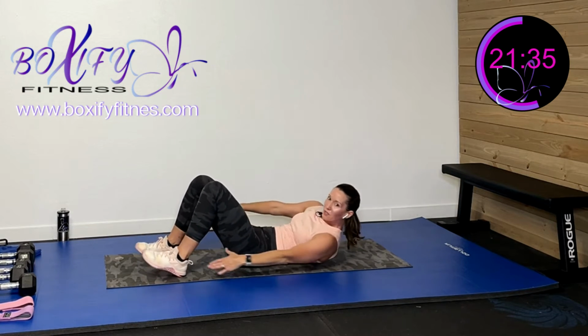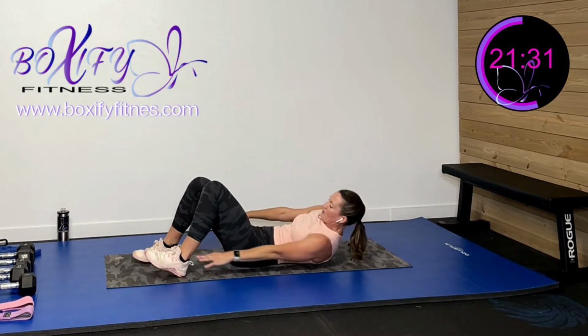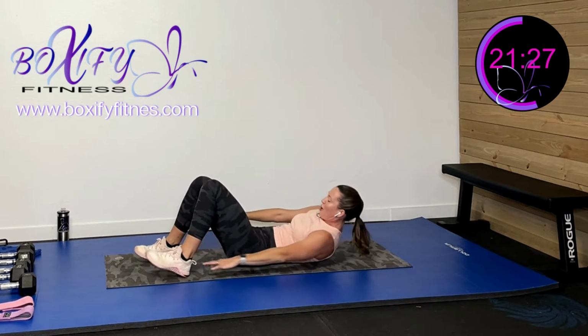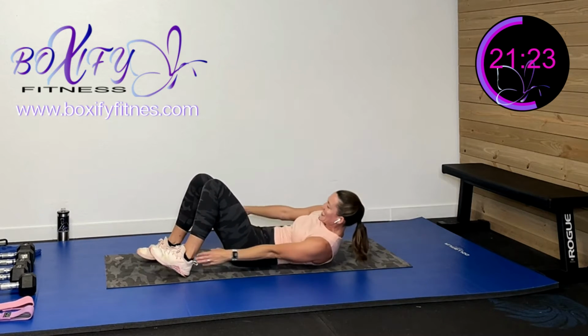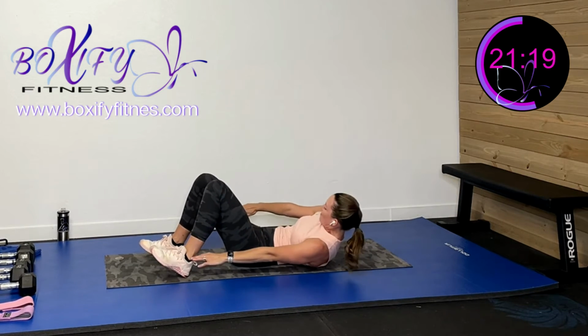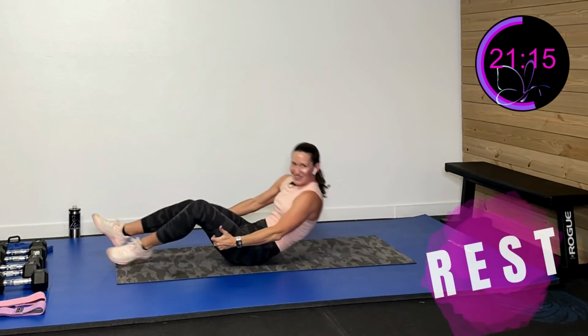Then we're also going to do some plank work for our second activity. Again, you notice I'm distracting you. It doesn't feel as long and tired in these ankle taps. We've got 10 more seconds. See how fast that went? Come on, here we go. 5, 4, 3, 2, 1, and rest.